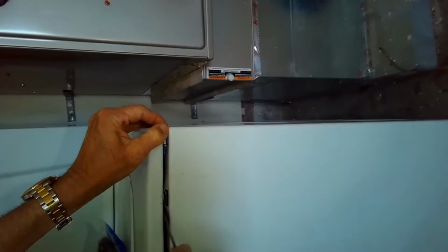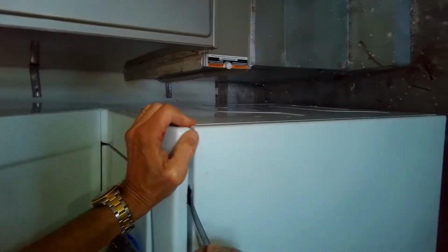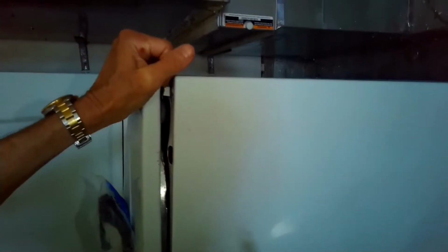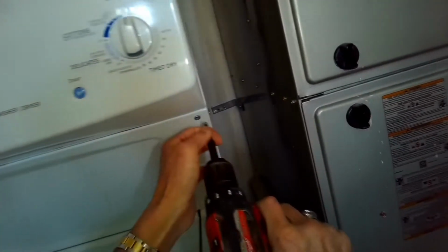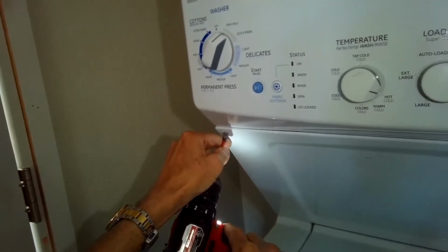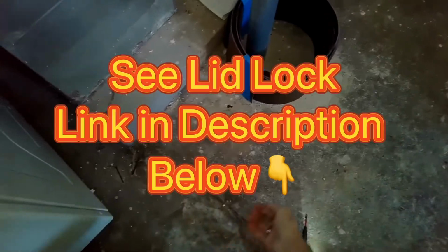Pretty easy to do. First we're going to make sure we turn off the power, either by unplugging it or by turning off the breaker, so we have no power. We're going to use a paint scraper or standard head screwdriver to push in on the two clips, one on the right, one on the left. They're about 3 inches in from the sides, and that'll help let go of the front panel. We also want to remove this panel that's above the washer, between the washer and the dryer. Two Phillips head screws spin out, and you want to lift the panel up slightly and then pull it towards you.